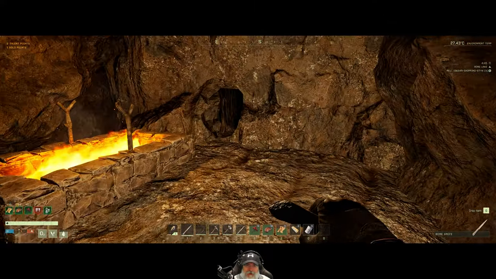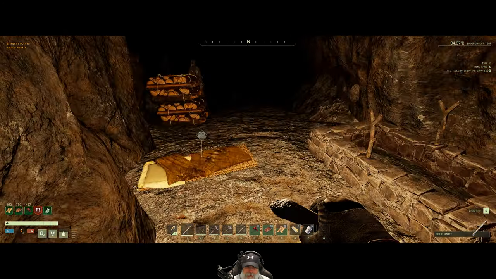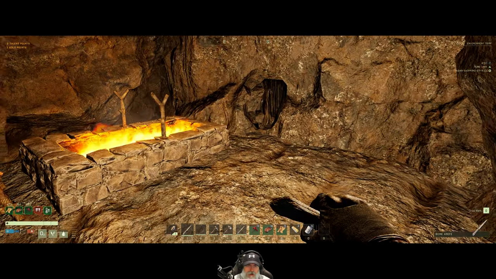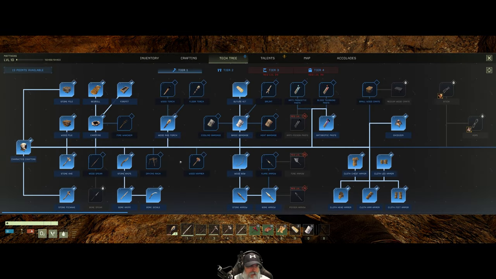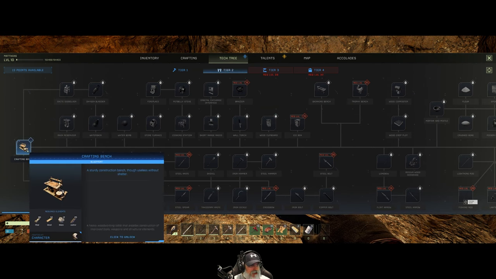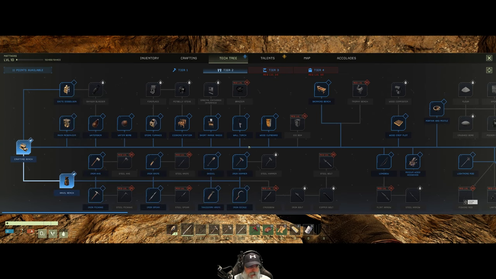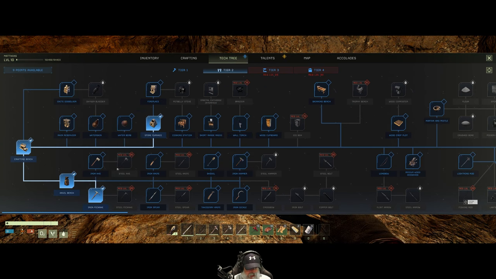Welcome back, everybody, to Icarus. I am an old guy gaming, and we have hit level 10 by mining a few iron nodes. We have this much iron mined up here, almost 4 full stacks, and we are now level 10. So what we're going to do is go to the Tech Tree, go to Tier 2 and learn the Crafting Bench, and then learn the Anvil, the Stone Furnace, and the Iron Pickaxe. We still have 9 points.